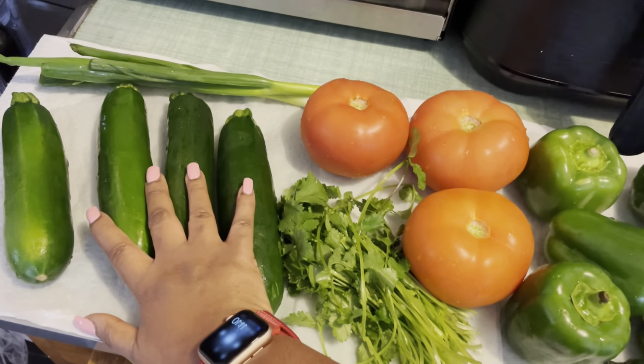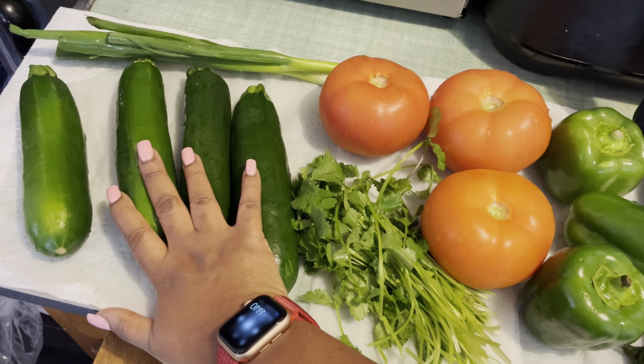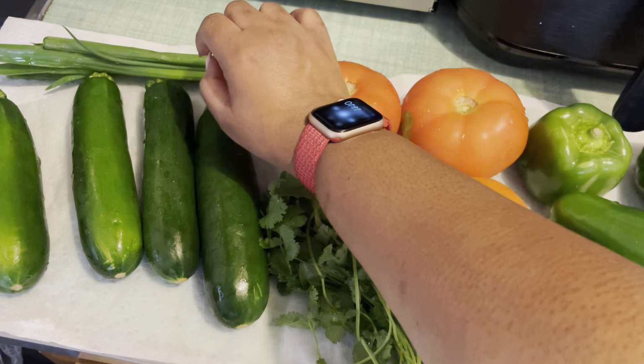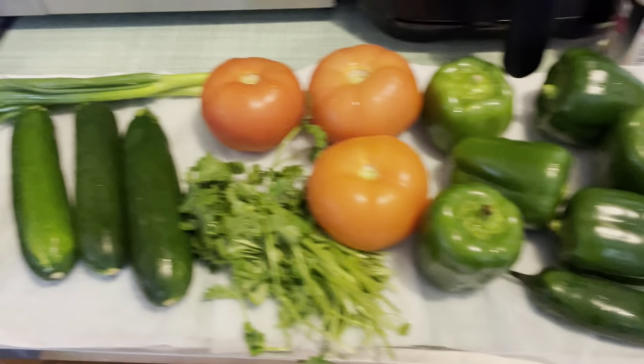But I have these zucchini because I want to try to make some Parmesan zucchini fries in the air fryer for today. And then this green onion or scallions is also for our bean dip. Okay, so y'all, let's get ready to chop it up.